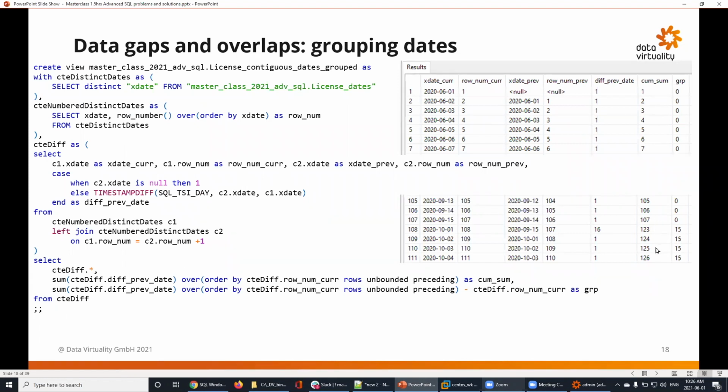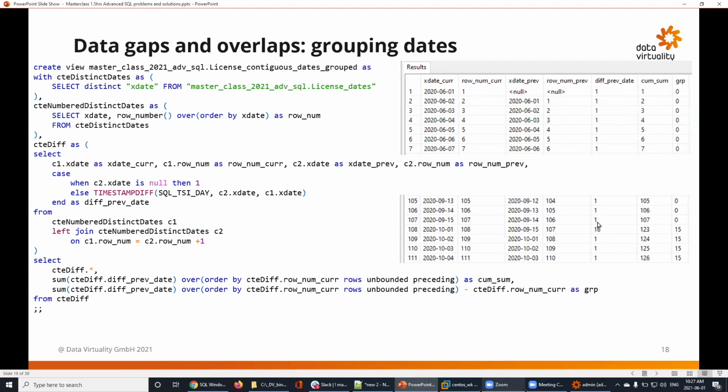Yes. In this particular example, we're using our invoice data, so it's licensing, but it can just as easily be visits to your website. The important thing here is that we have a consecutive series of dates, and we have a 16-day gap. We're using the relationship between our row number and the difference between this date and the previous row.